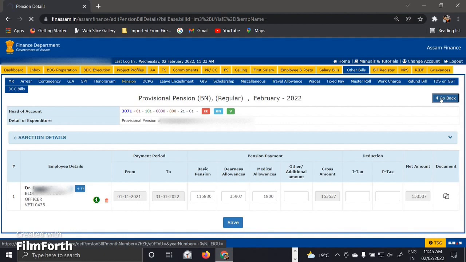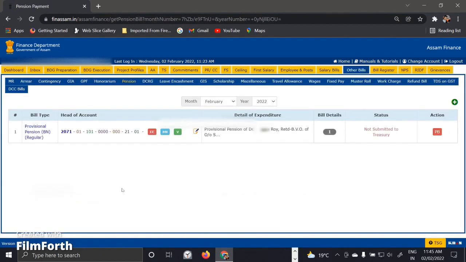Click on Go Back. Now bill is ready for generate.